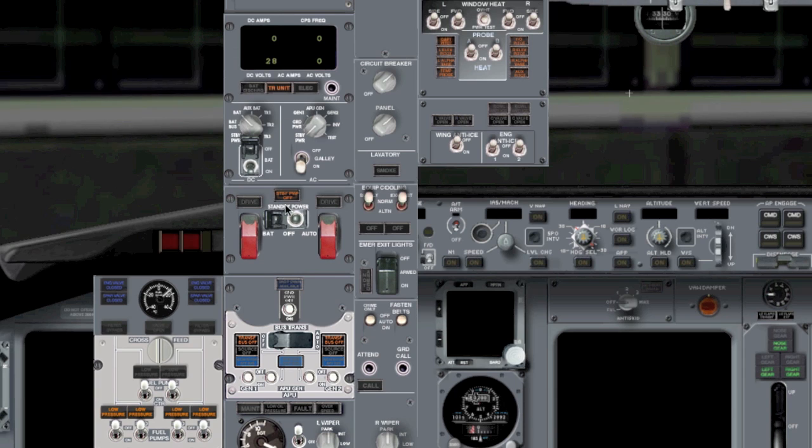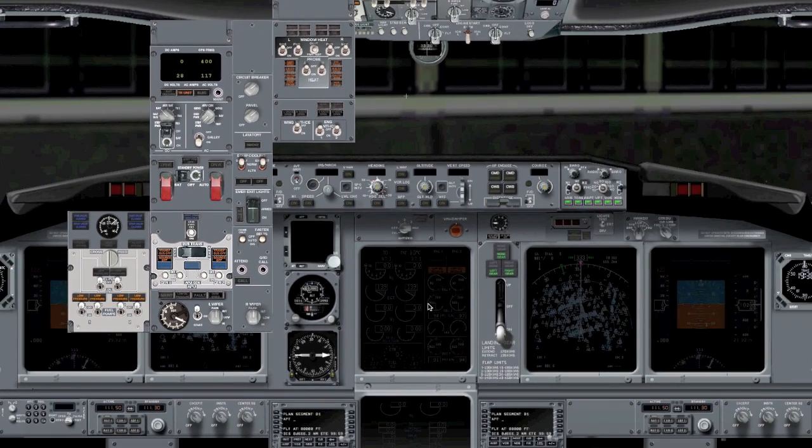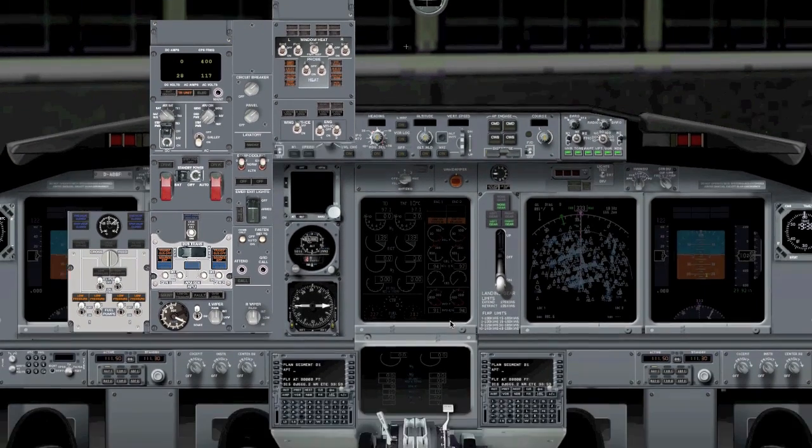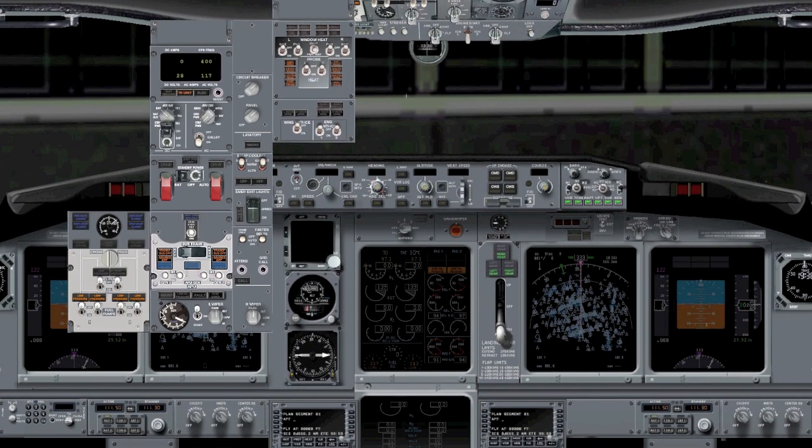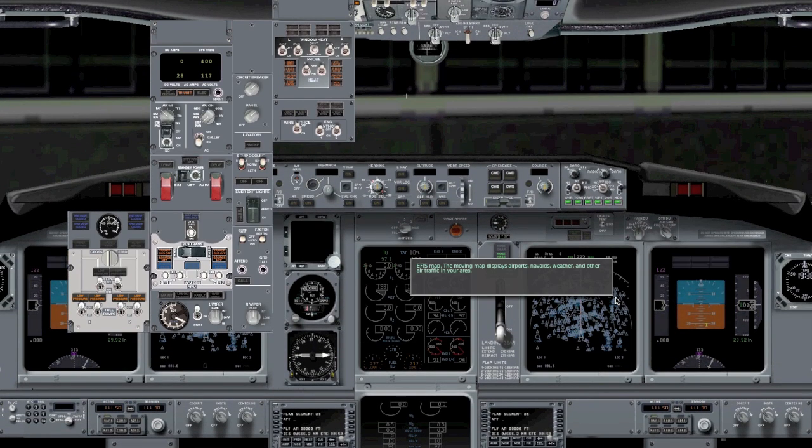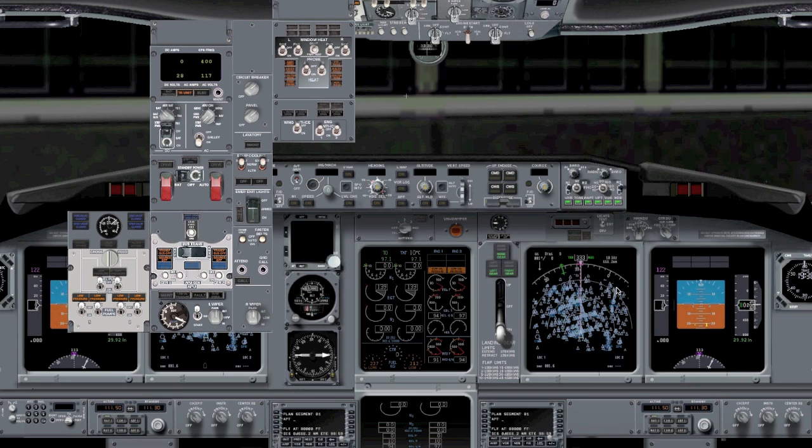Okay, next you're going to want to go down here, and there's a standby power switch. There's a battery mode, off and auto. You're going to want to hit the switch to the right of it in order to select auto. And when you do that, you're going to see some of your instruments lighting up. As you can see, my EFIS displays, my artificial horizon, and my engine measurements and indicators have all started up.